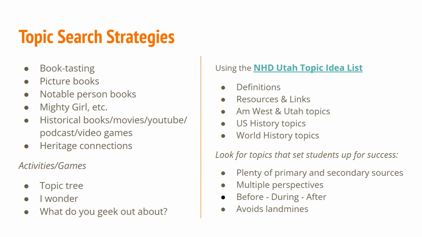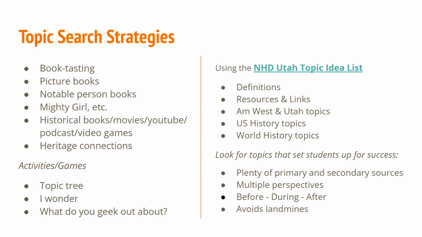And so I'll show this to you after I end the slides, but it's robust, it has tons of ideas, and students can use a topic off the list. They can springboard from a topic on the list. They can choose a topic that isn't on the list. The list is just there to be a tool. It's there to be helpful.